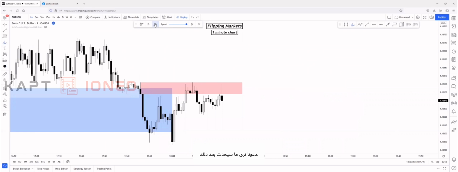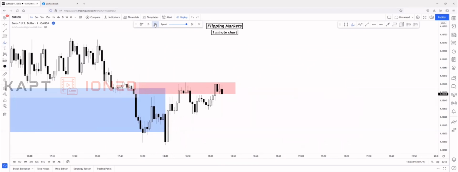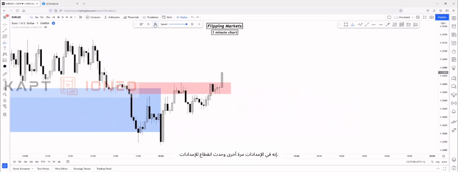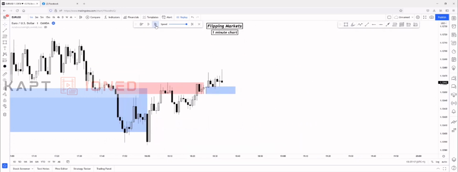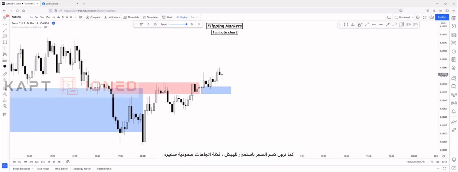Let's see what happens next. It's in the supply zone again, and the break of the supply zone happened, as you can see. And the break of the supply zone happened from this candle. Okay, let's just extend this and let's see what happens. As you can see, price continuously breaking structure to the upside with small, not so inefficient movements. So you could have just set an order limit on this demand zone, on this order block, but this isn't the best case.